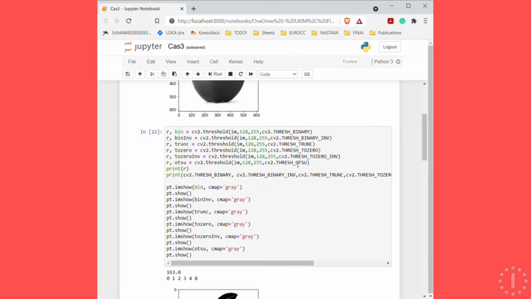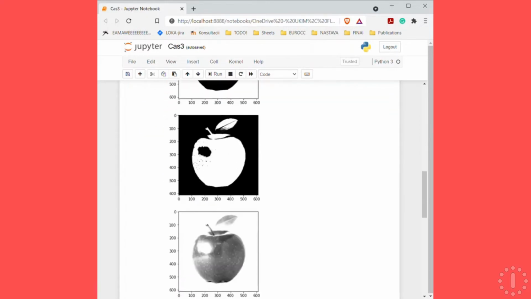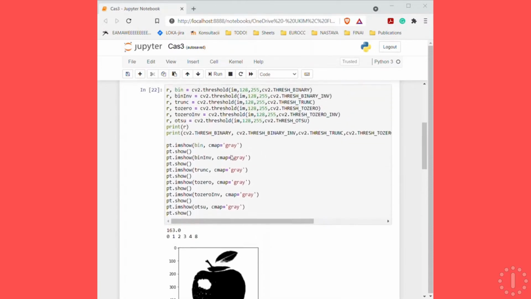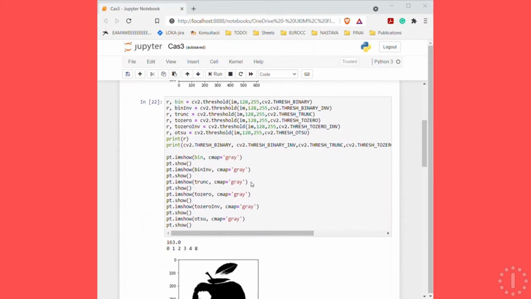If you don't know the value that you would like to set for the threshold, then you would probably also use thresholding. You can experiment with different values if you would like, with different images.